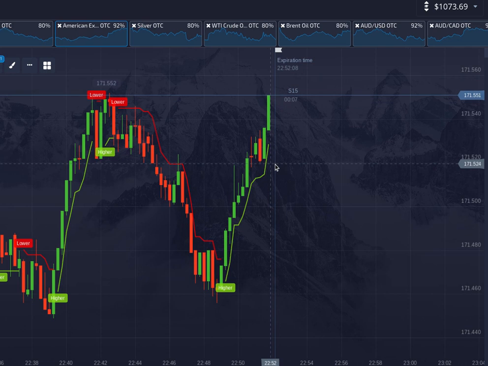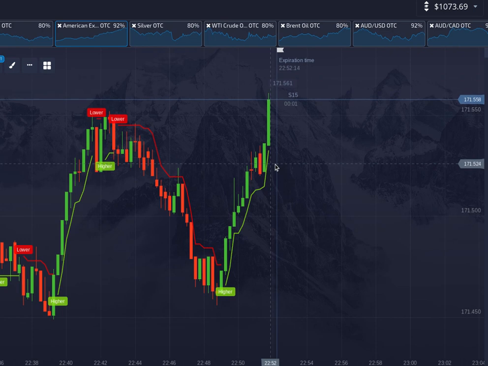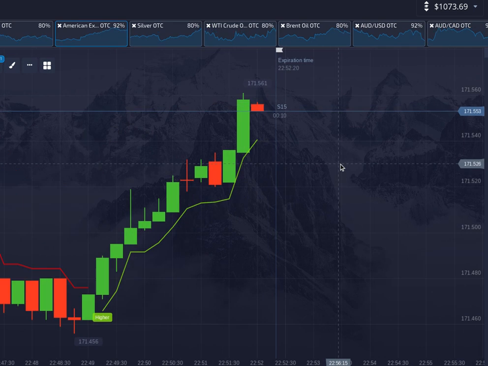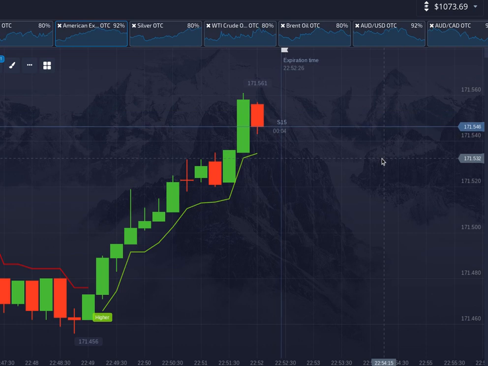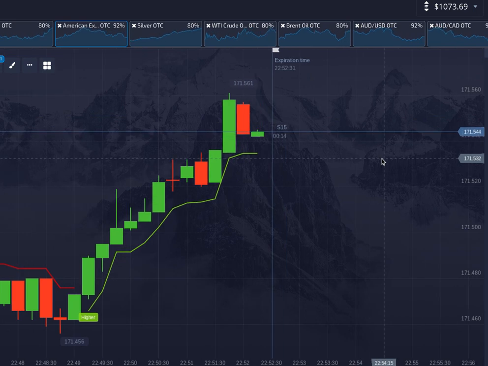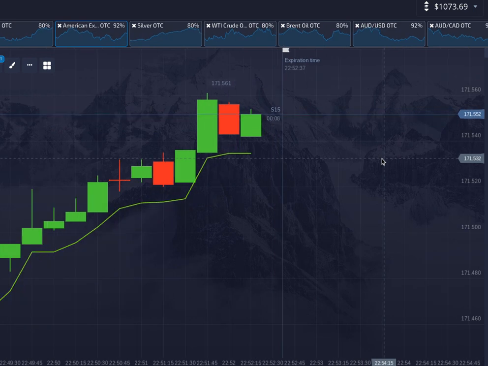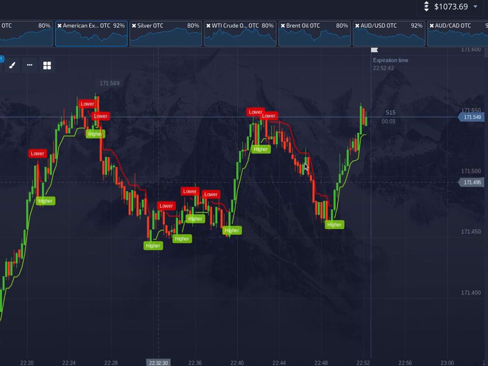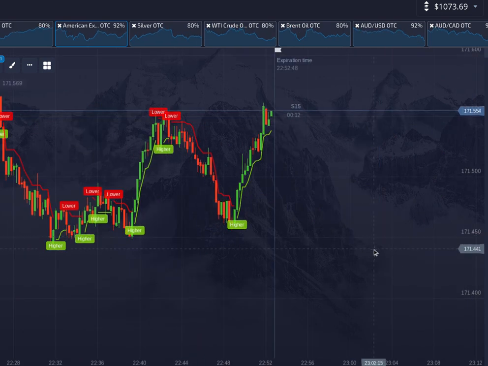So give it a shot, but be careful. This is definitely not financial advice in any way. These are just strategies, educational, and your money is at risk when you're in binary options. So you have to use money management, and you don't want to risk more than a very small percentage of your account, like 1, 2, 3, 4, 5% at the most in any given case, because you can get wiped out really fast. So this is not financial advice. These are just strategies. The market can turn against you at any point. So you have to be really, really careful and smart and use money management.